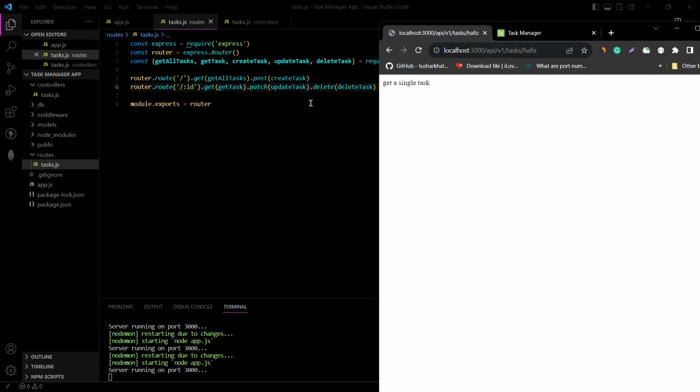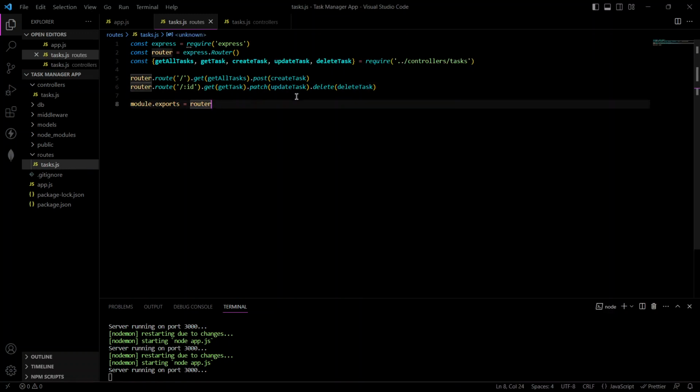So how do you test the other routes that we have, like post, patch, and delete? This is where we use a tool called Postman. It's an application that allows you to test our API.